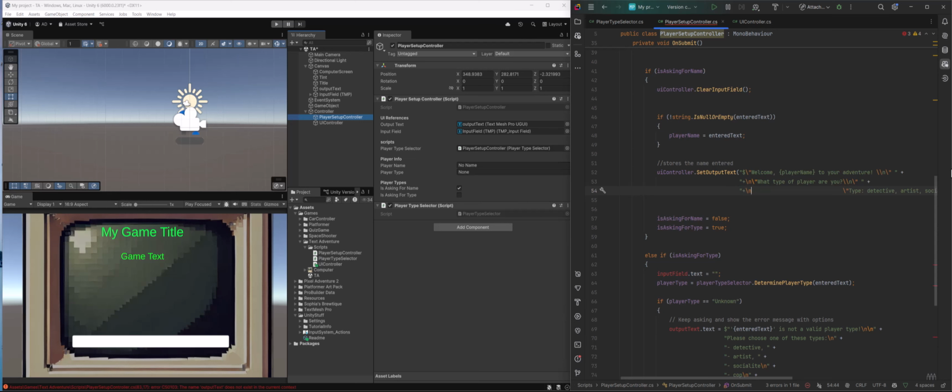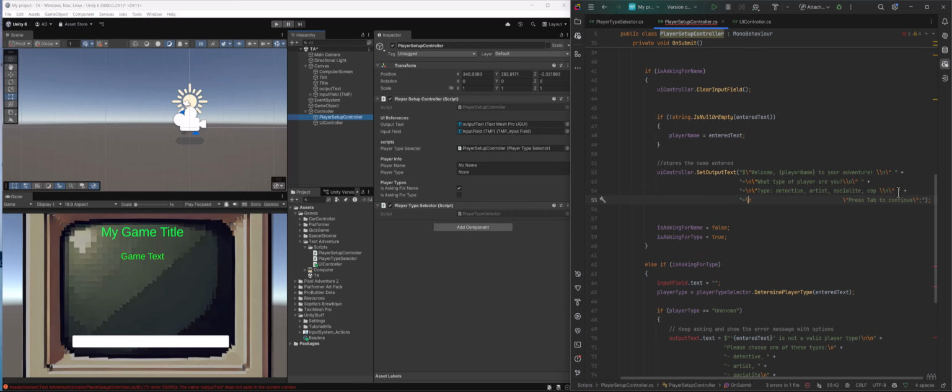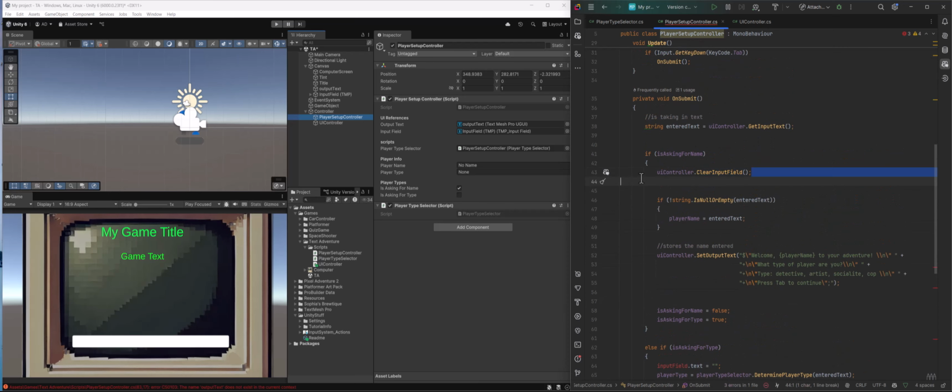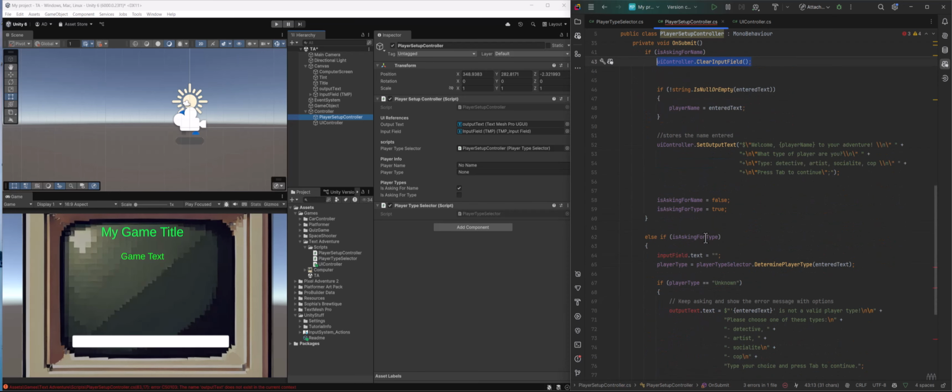Here's another plus. And no errors there. This one clears the input field. I have that going on here.